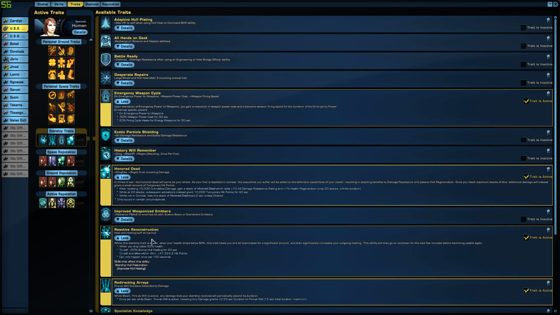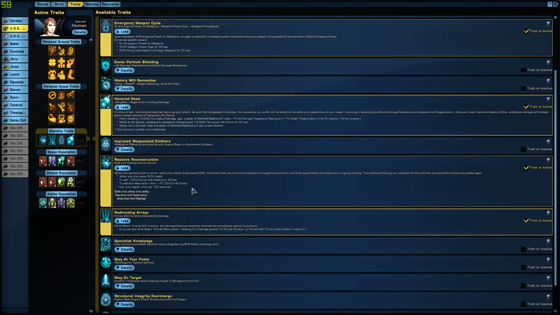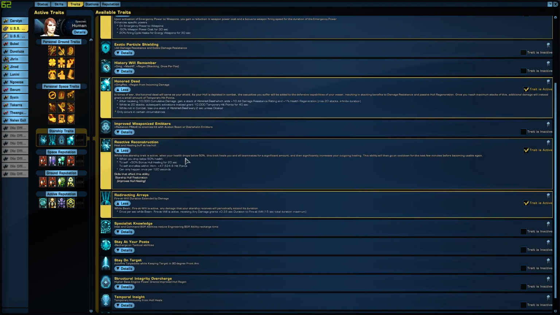Reactive Reconstruction. So this is the one that the ship will get once you reach tier 5. So when you drop below 50% health, to self 50% bonus hull healing for 20 seconds, and to self and allies within 4 kilometers, 47,524.6 hit points, and can only happen once per 120 seconds. Skills that will affect this ability is Starship Hull Restoration, which improves hull healing.